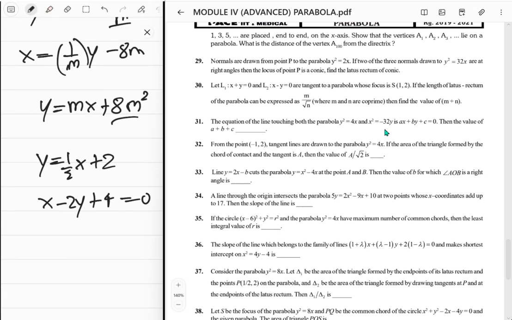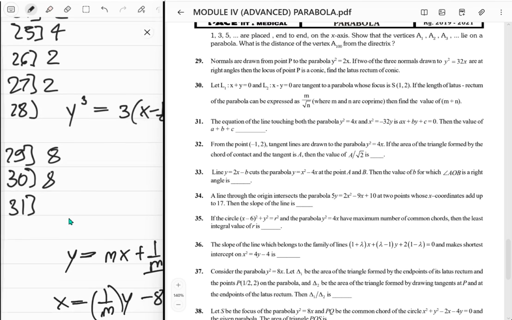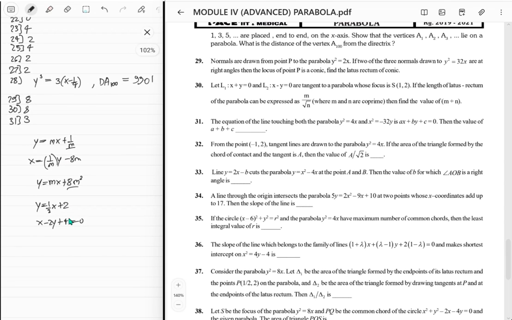That's the line. Okay. Wait, why did they put it like this? I don't know. a plus b plus c is supposed to be just 1 plus 4 minus 2, which is 3. Although it could be anything, because you can just scale this up by, let's just say 2. So you got 2y minus 4. Yeah, then it could be 2 times of that. So this is like stupid. Why did we do it like that? Anyway, doing it logically, what you get? Just get 3. Next, 32.